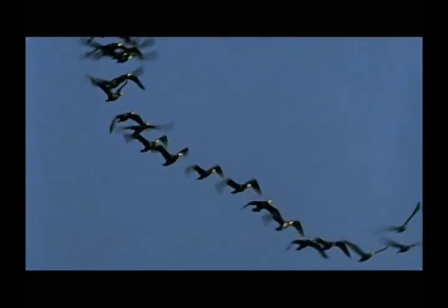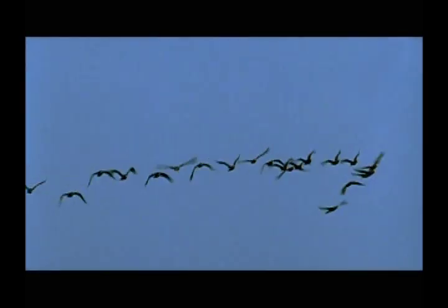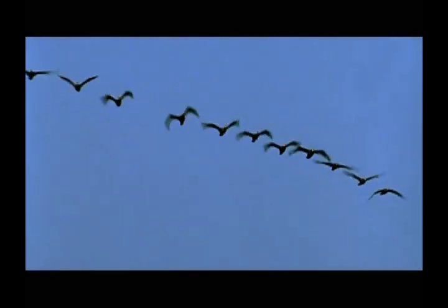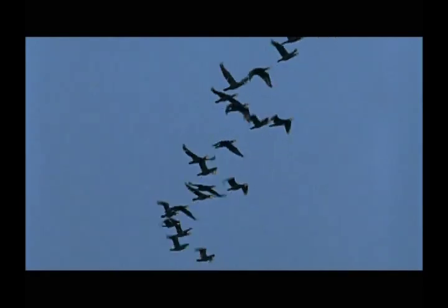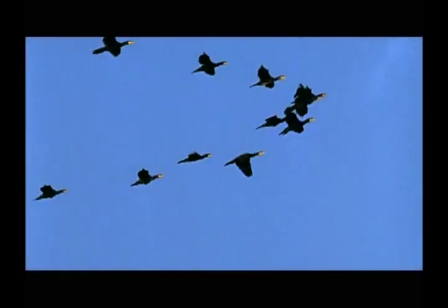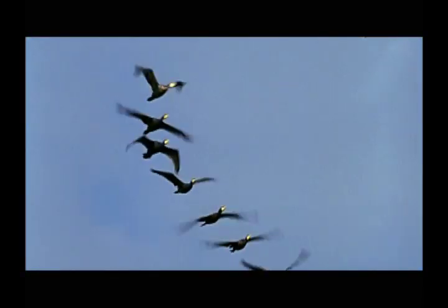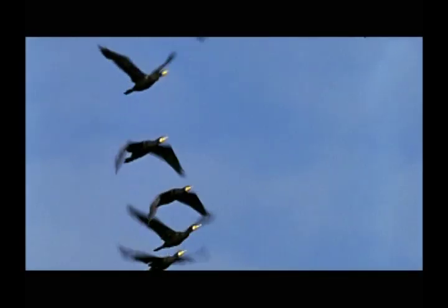The cormorants love to line up and follow each other in flight. That's because the ones in front provide much welcomed upwising currents for the followers in their flight. The cormorants have short and strong wings, suitable for powerful and rhythmic flapping. Sometimes they glide. Although cormorants are heavy, they can fly quite fast, reaching a speed of 80 kilometers per hour.